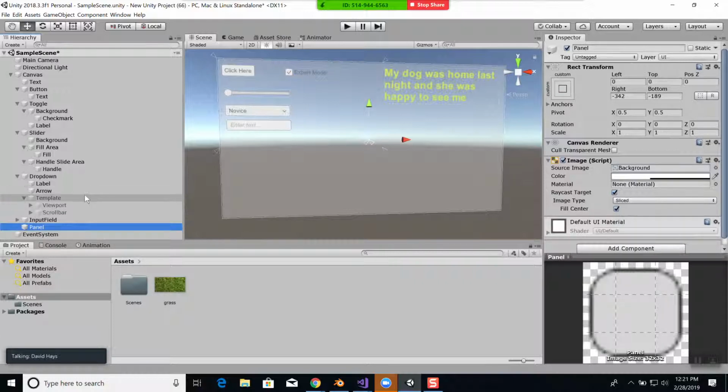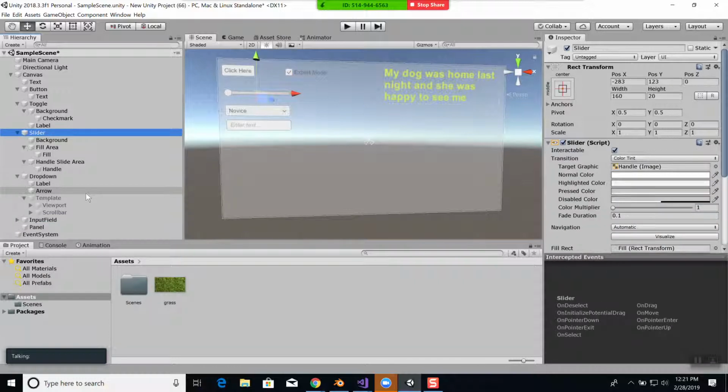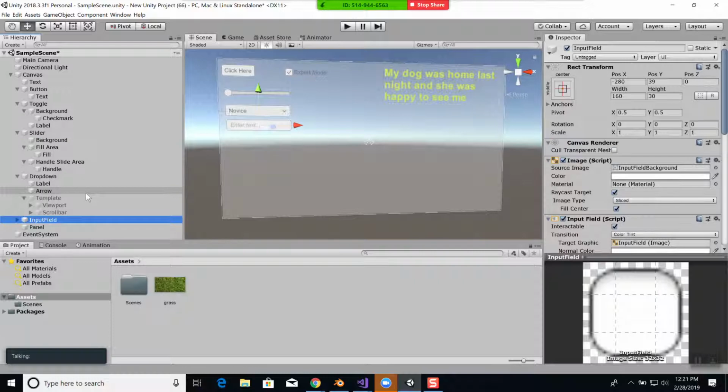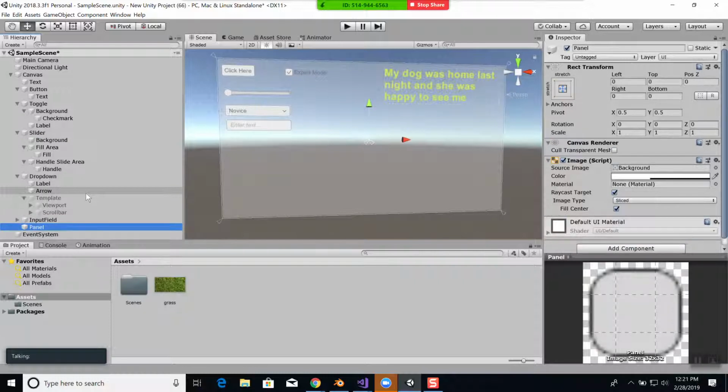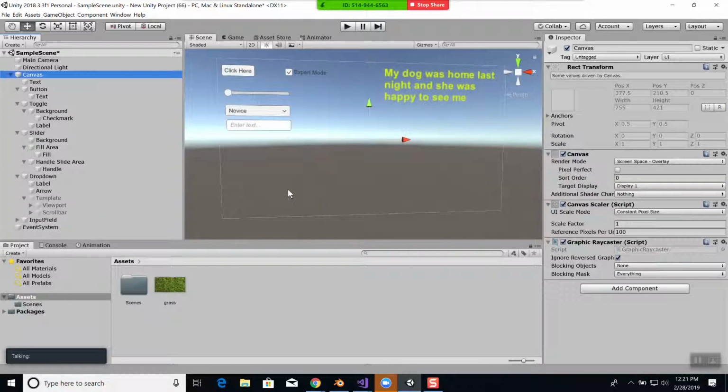I'm trying to think where I dropped that panel at. That is strange. What's strange is I didn't expect it to dim that.